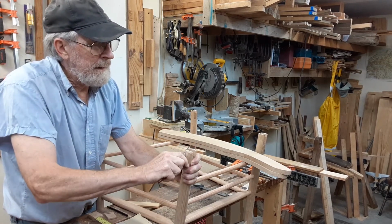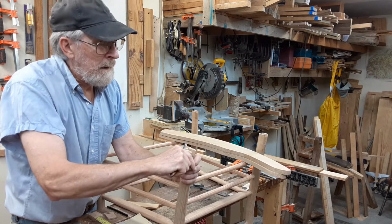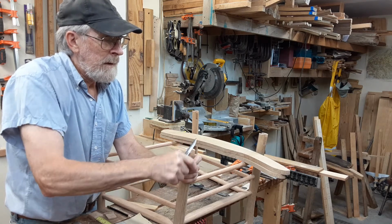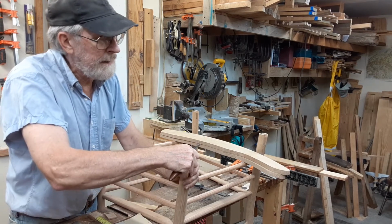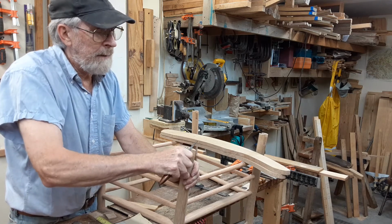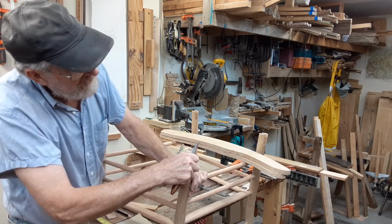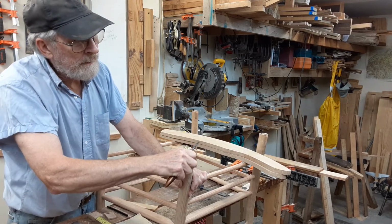Same thing on this side. And I generally always end up leaving a little teeny flat spot on here, just so I know that I'm still full depth, or I got a measurement from my original rocker there. Anyways, I just sort of round that off like that. Something like that.